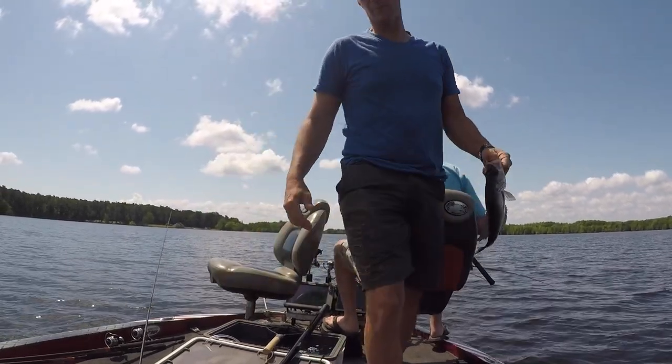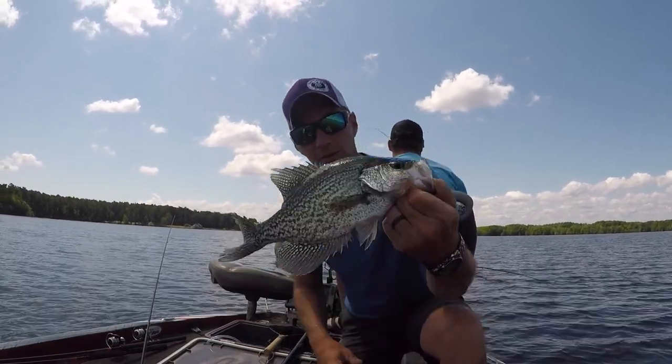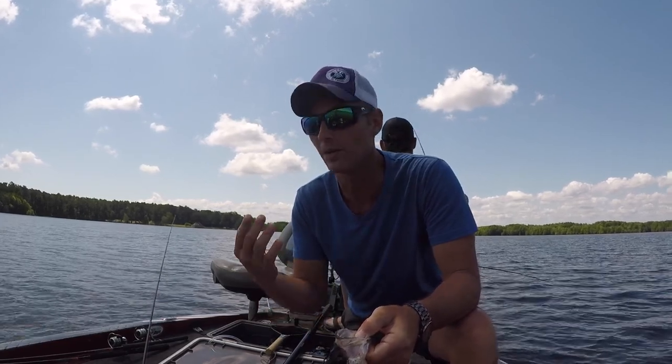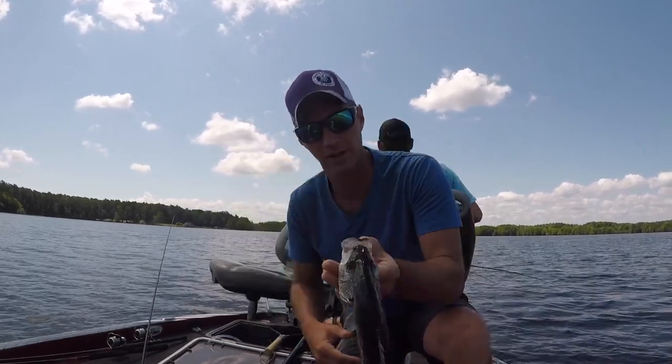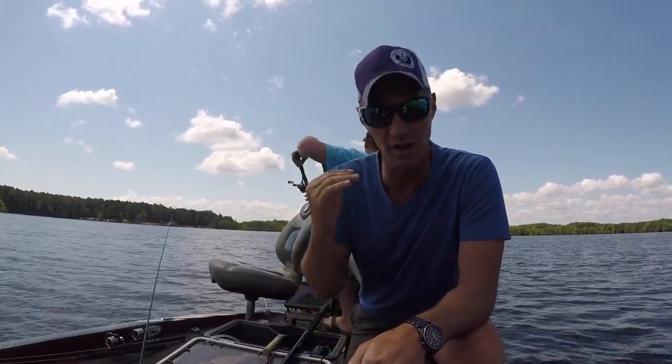Guys, I have busted my personal best black crappie about 8 times here today already. Up in Kentucky at the lake that we fish, we don't get a whole lot of these cowboys like this one. That right there is nice. Having an awesome time. Awesome time. That's all I can say.